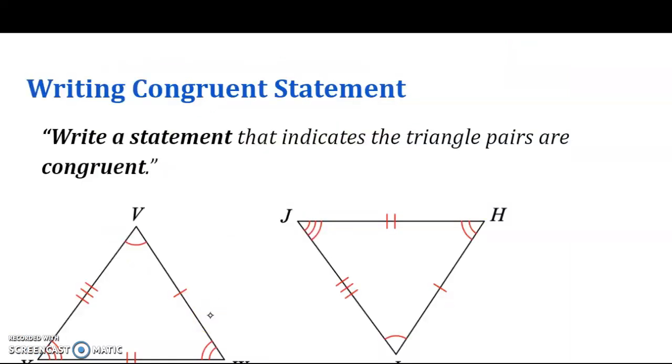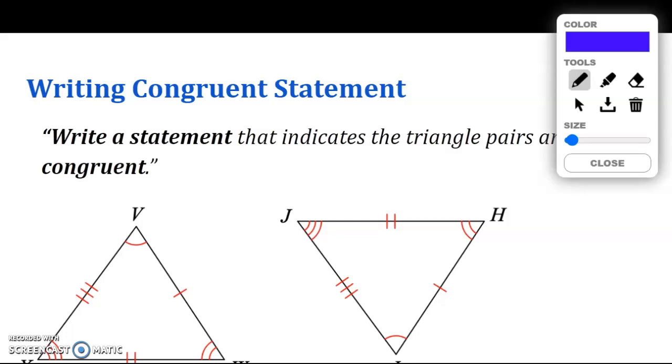Okay, one more example. We have a triangle on the left and a triangle on the right. Are they congruent? Well, we have 1, 2, 3 arcs here, 1, 2, 3 arcs here, so I know. And we have 1 notch, 2 notches, and 3 notches. 1 notch is between 1 and 2 arc measures. 2 notches between 2 and 3, and the 3 notches is between 1 and 3, and that matches up. So therefore they are congruent. So we need to match up by writing the statement.